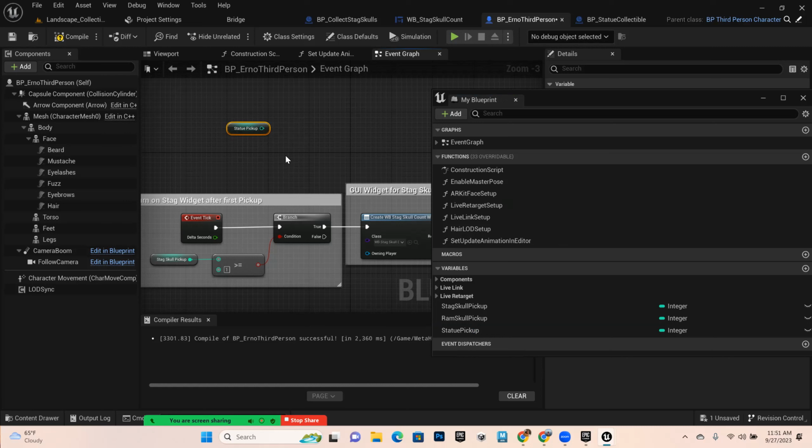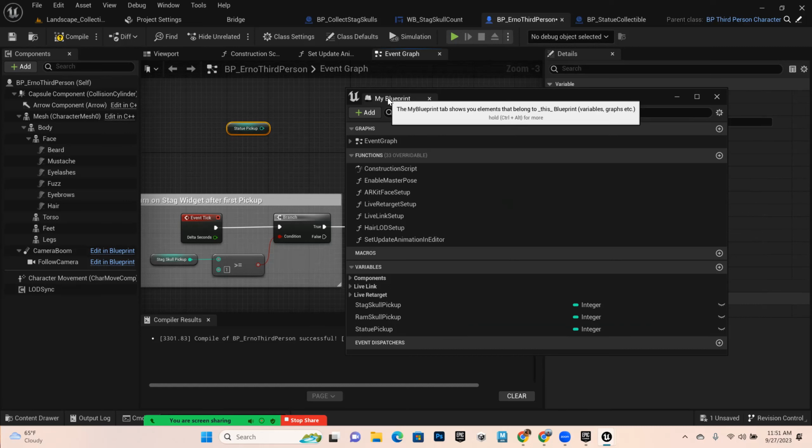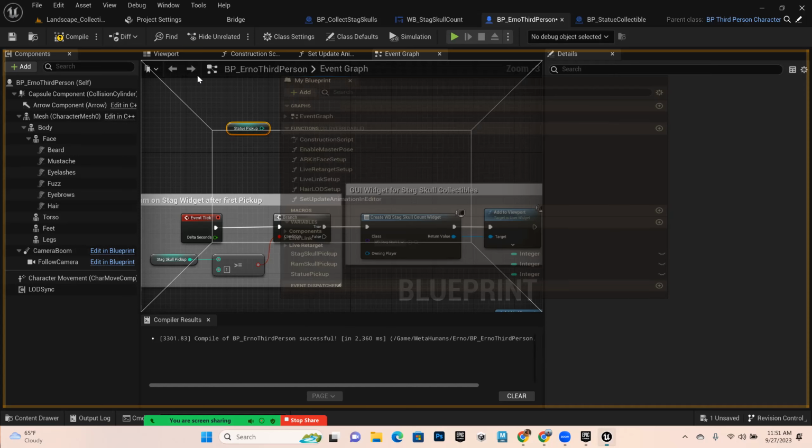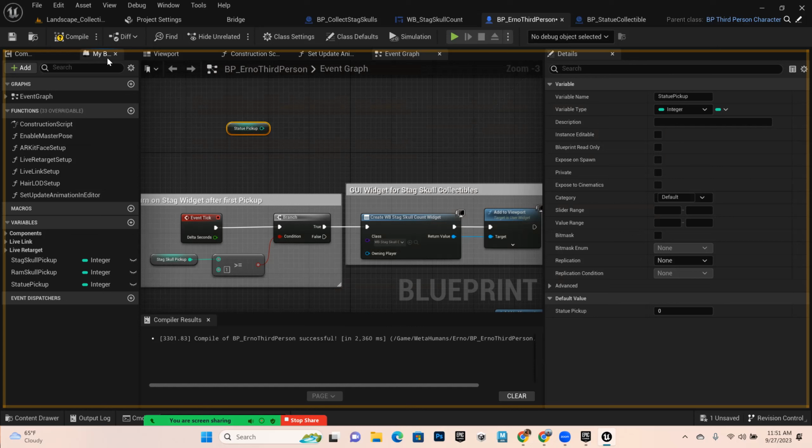You can just leave it there for now. We're going to use that eventually. And if you want to redock your blueprint after you do that, you can just try to redock it back to where you had it before, or you can put it somewhere else. I'm going to put it right there.